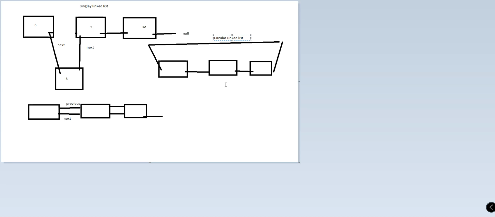And this would be a doubly linked list. So: doubly linked list, singly linked list, and circular. Those are the three we're going to code and program, and you guys are going to see them up close and personal. Now, of course, just like with any other programming data structure, there are things like this built into Java, but to understand how they work, we're going to have to obviously code them from scratch. So look forward to that.